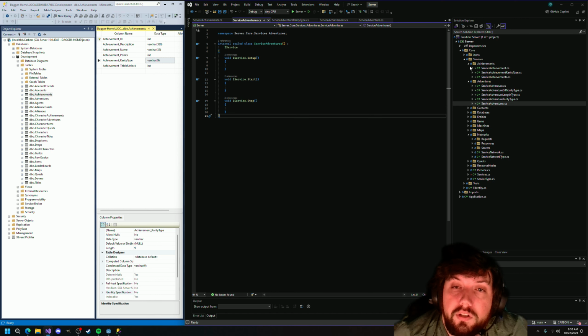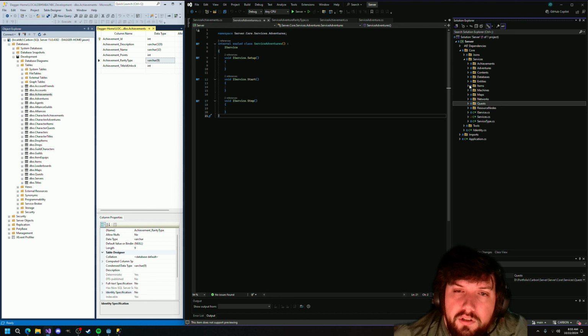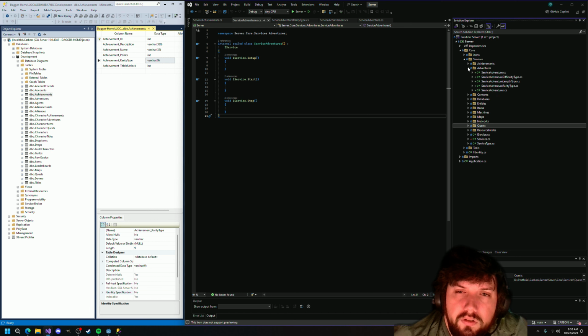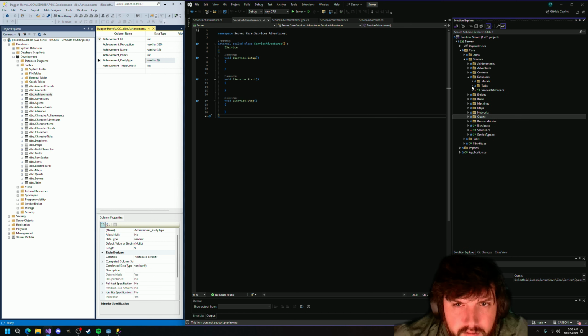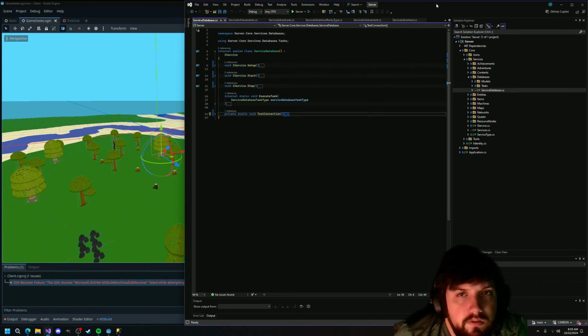Quest is going to have the same things, so quest service, which I put down there too. Same for items. Okay, then this is the big one. So that takes care of the database stuff.